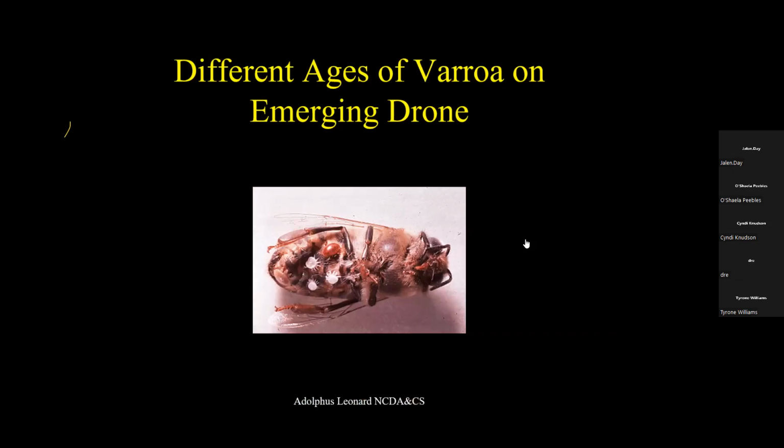That shows the different ages of brood on an emerging drone. You've got everything from the males, the small white guy. He never survives past the reproductive brood stage. And once the bee emerges from the cell, if it's not destroyed, the male dies. And then all of the female mites that have been produced will survive if they're old enough.